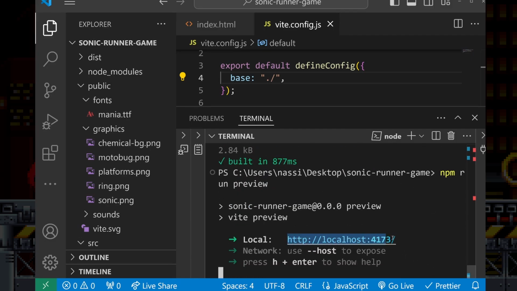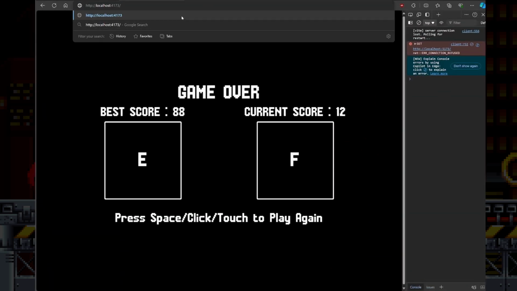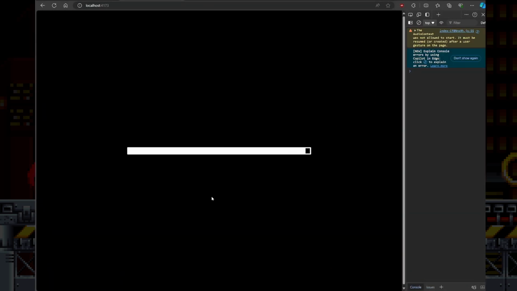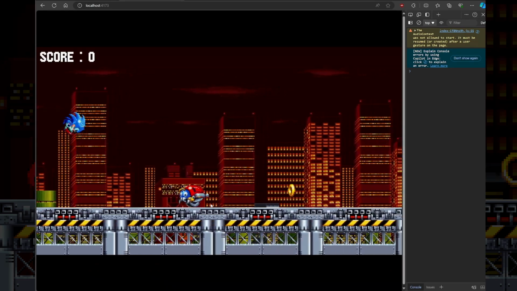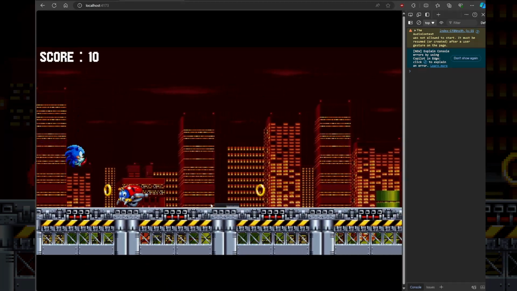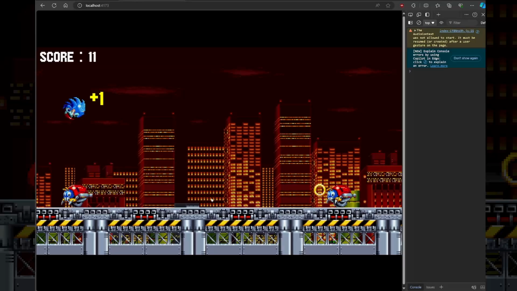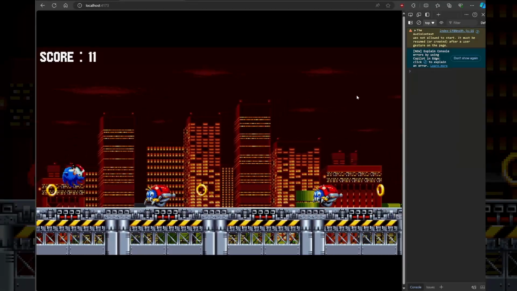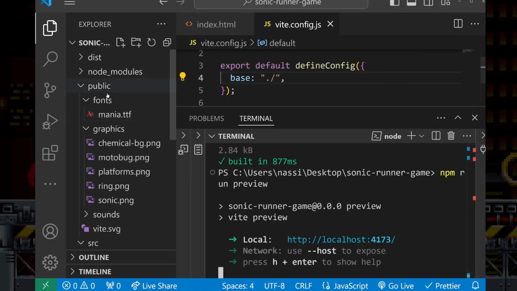And then I'm just going to copy that link and then paste it here. And then your game should run without any issues. Now the only thing left, of course, is that you take the content of your dist folder. You zip it, and then you can host it on itch.io, GameJolt, etc. So this is actually what you distribute. All right, that's how you do it.